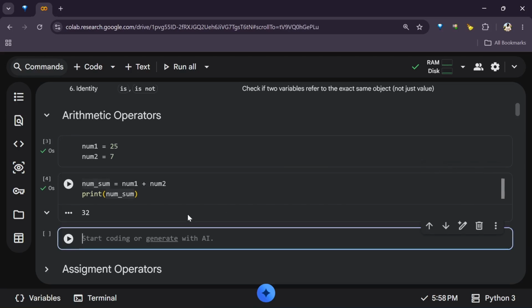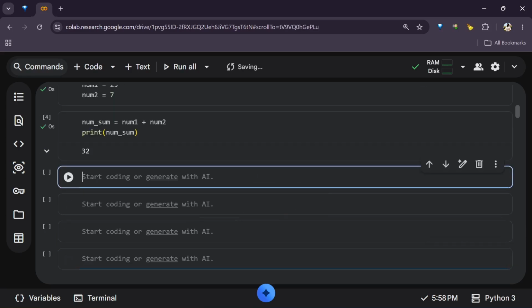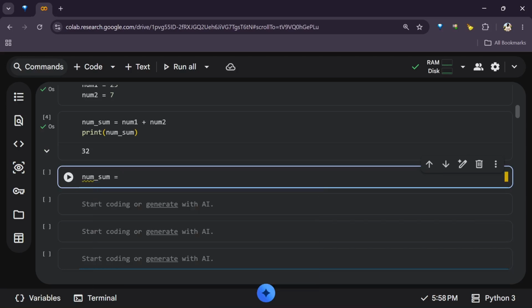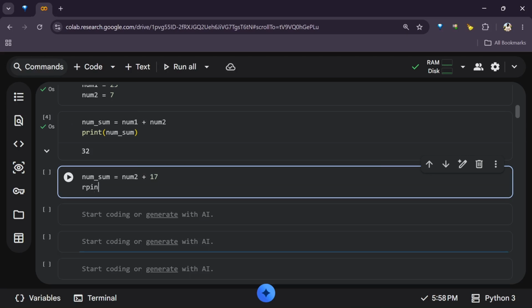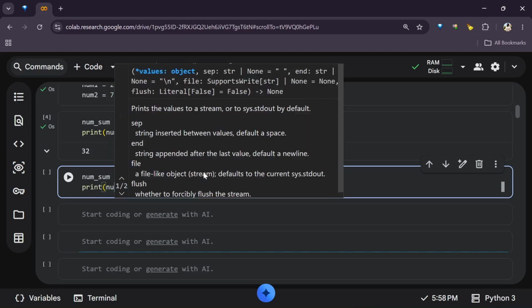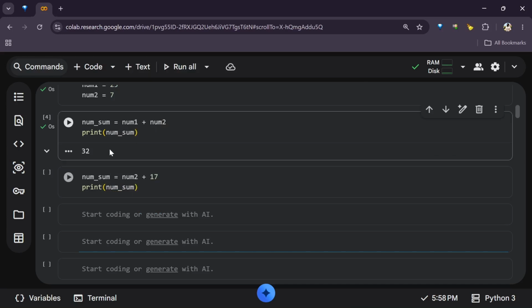So I'll add a new cell to the bottom. I think I might need a few more. Let's just add a few more. Okay, so we'll come back here and say num_sum is equal to num2 plus 17. Now if we execute this, it will overwrite what we originally have, and probably that's not what we want to do.